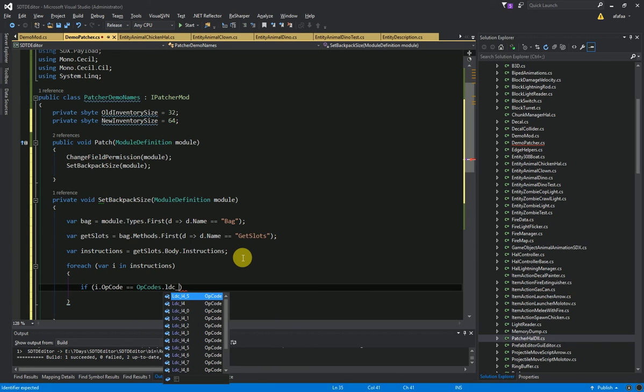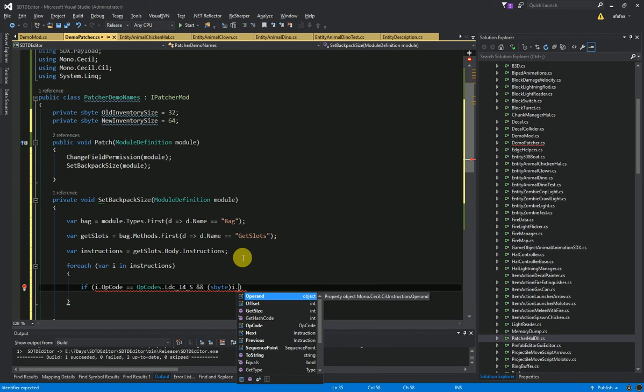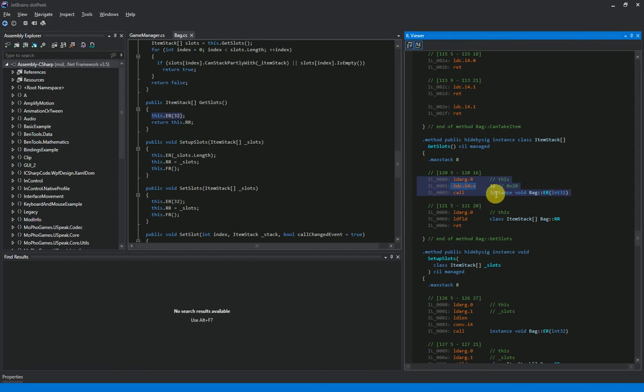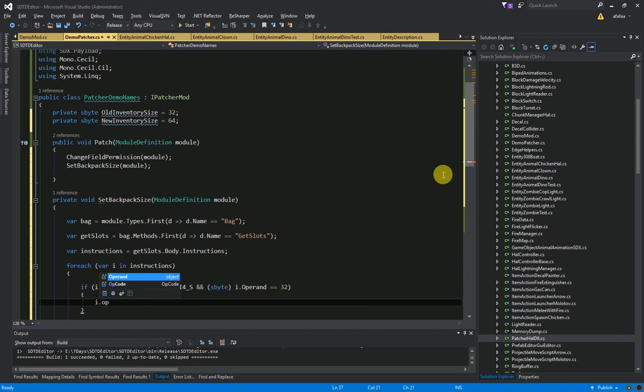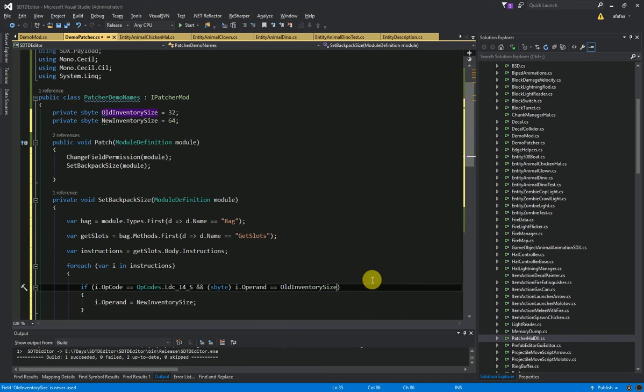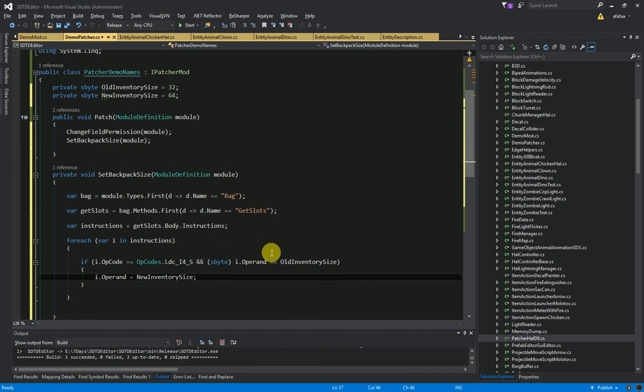So Ldc_I4_S, there it is. And we might as well be a bit more specific and check the operand, which is the value that is getting passed. And if that is the case, we just update the operand to our new inventory size variable. Or in fact, we can use the old inventory size there to be a bit more precise.